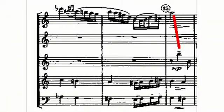Flutists usually use much more vibrato in French music. It just lends itself for that French style, and I do like to use vibrato on all the long notes in this piece until measure 15, which is the concert A when the clarinet comes in on his solo. And so I choose to back off on the vibrato, make it more of a white sound so it will blend when he comes in.